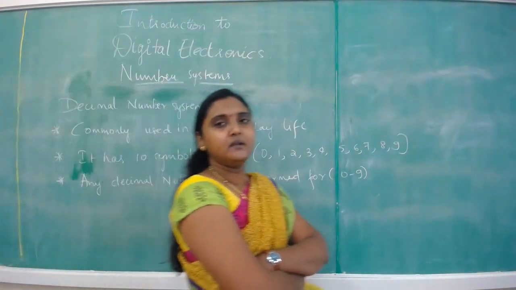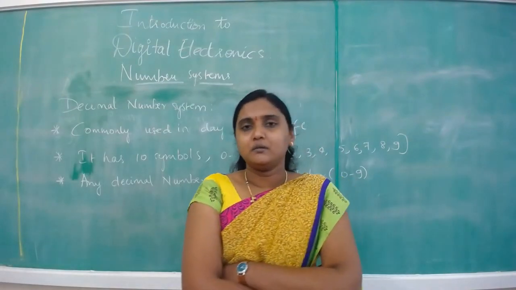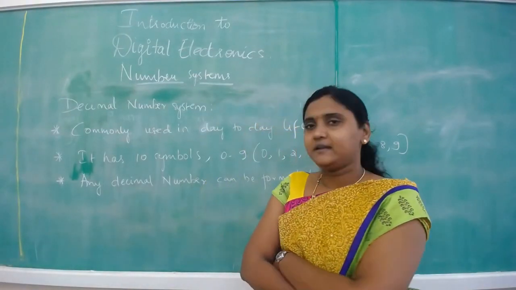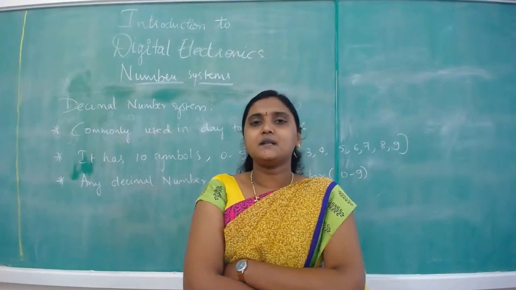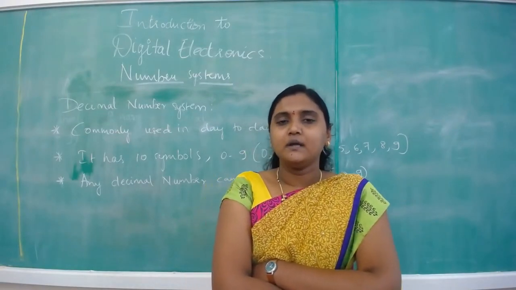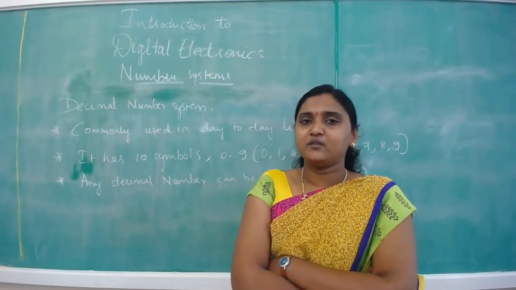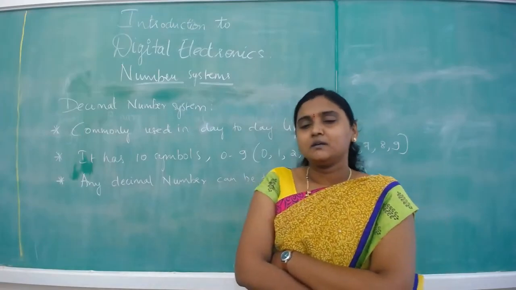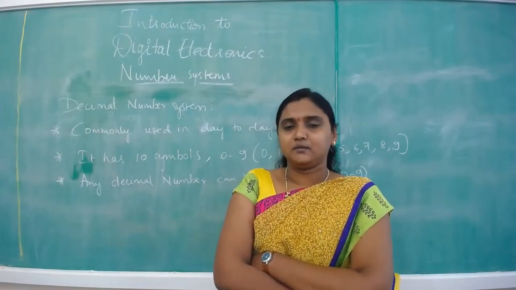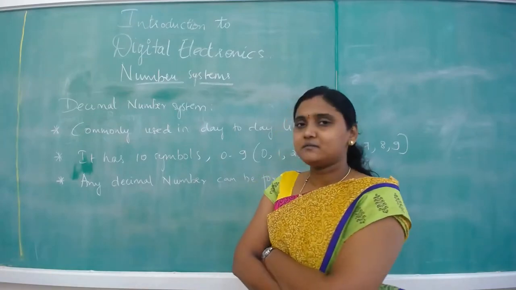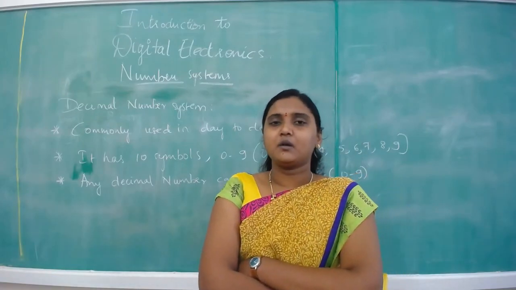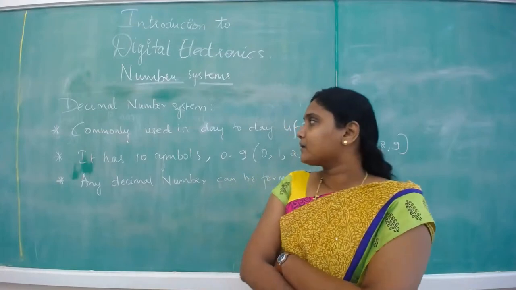Okay, because we have been practicing it for many years, we are very familiar with it. And this is the number system we are taught from our early education. Okay? Right from primary school, we start the numbers from 0, 1, 2, 3. Okay, so that is the number system we are all practicing, we are all comfortable with.